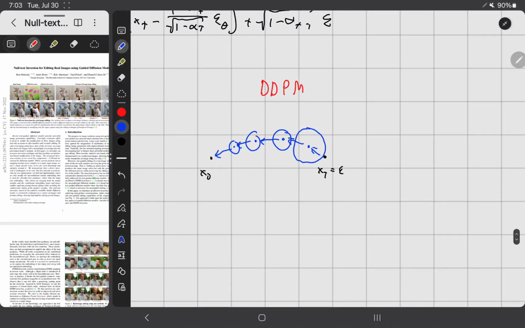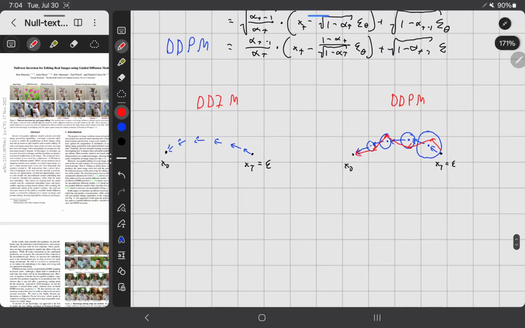So as we're stepping, we have this variance, which basically means you can get a noisy trajectory like this. So we could step there, and then maybe there, and maybe there, and then to x0. So you have variance whenever you're stepping along DDPM.